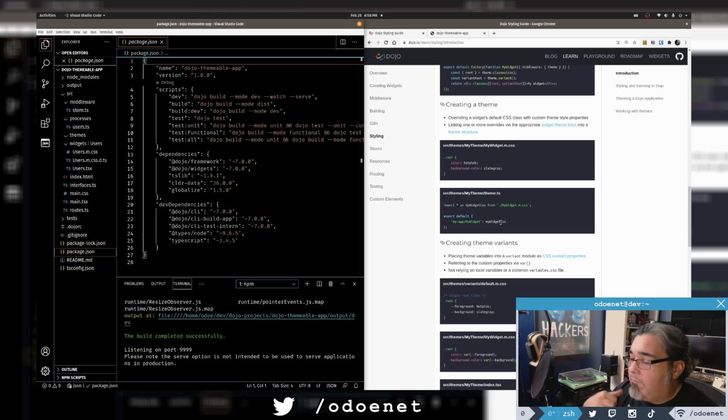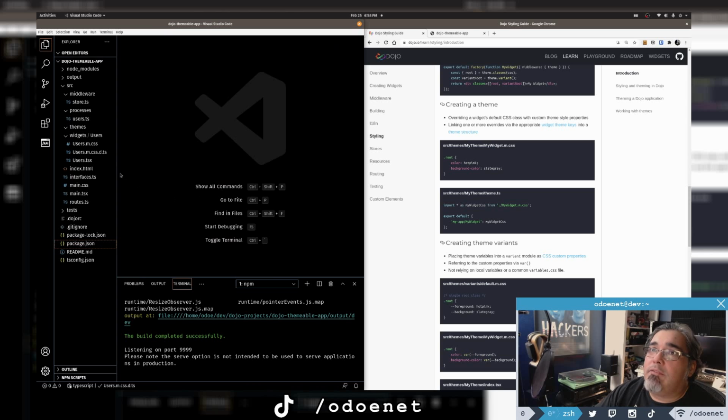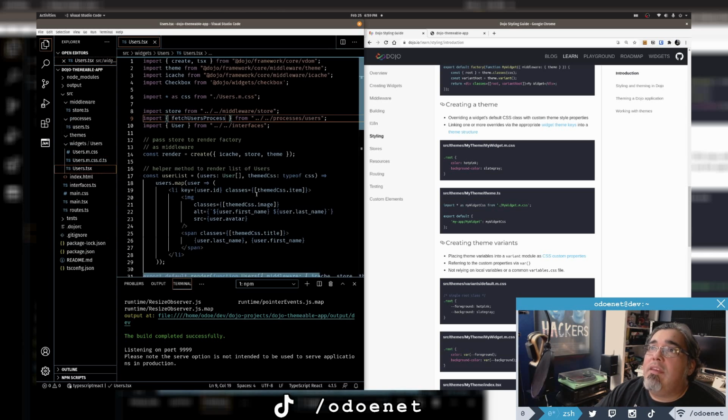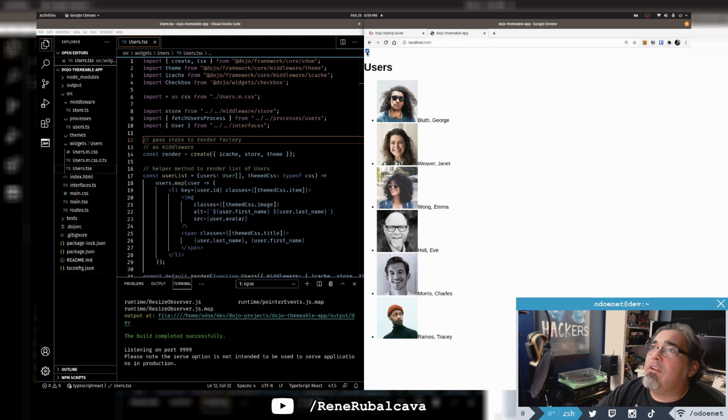So we're going to do that for a dark theme and a light theme, which is a lot of CSS, so I'm not going to write it all by hand as I show you, but I just want to show you the steps, the process for it. So first off, let's take a look at the actual widget and what it does. All right, so it's bringing in the theme middleware. I have the iCache middleware. I'm using checkbox from Dojo widgets just for that little checkbox over here. I probably don't even really need it, but I brought it in anyway just to try some stuff out.